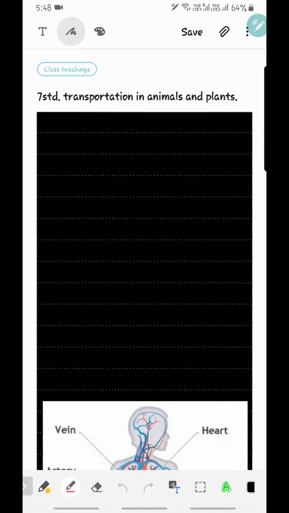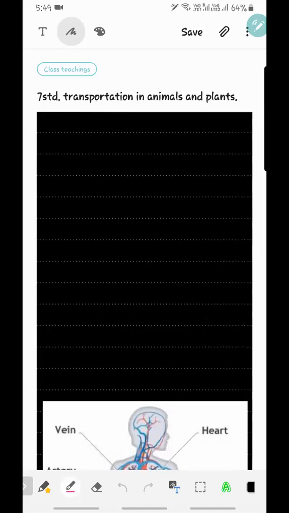The body of an organism requires nutrients and oxygen to carry out life processes. There are certain waste products which are produced by various functions inside the body. In a cell, a lot of functions are going on. The complete body of an animal or organism is made up of cells, and these cells do various anabolic and catabolic processes. Anabolic means to construct or to make something, and catabolism means to destroy.